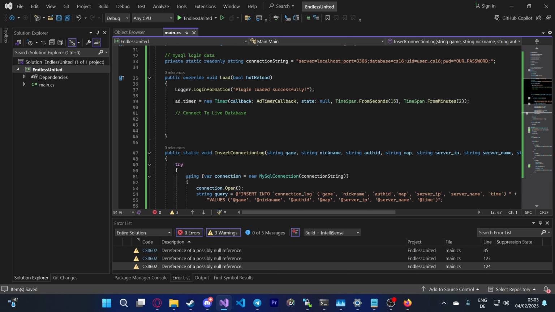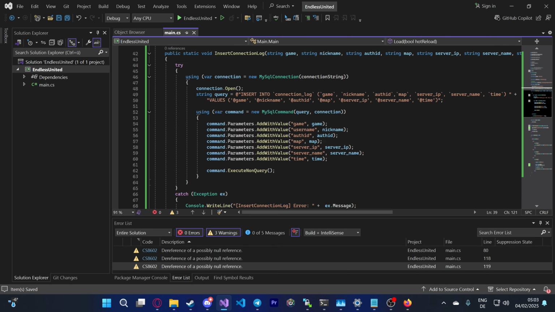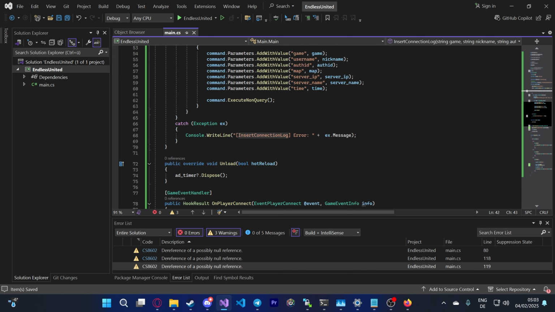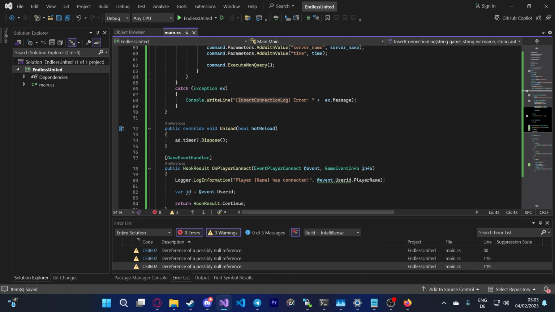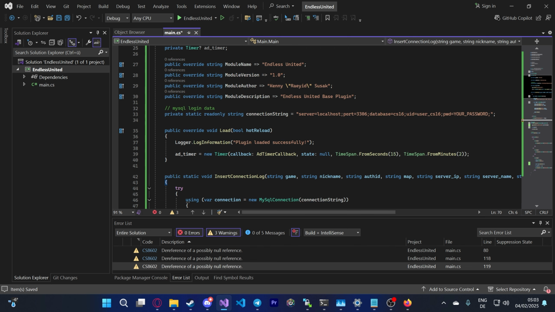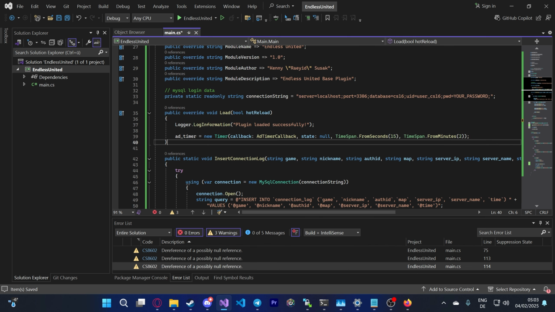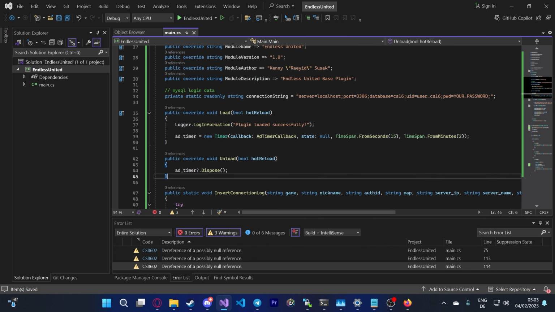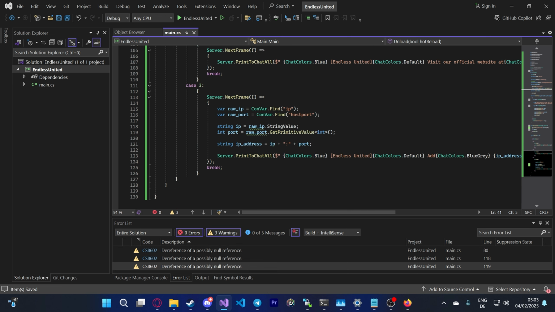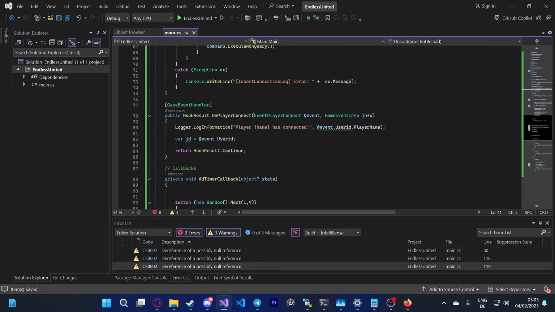It's not that complicated. And what we're gonna do is basically use this insert connection log function we just made when a player is connecting. And first of all, let me move this unload here, just to make it cleaner. And where is the connection?